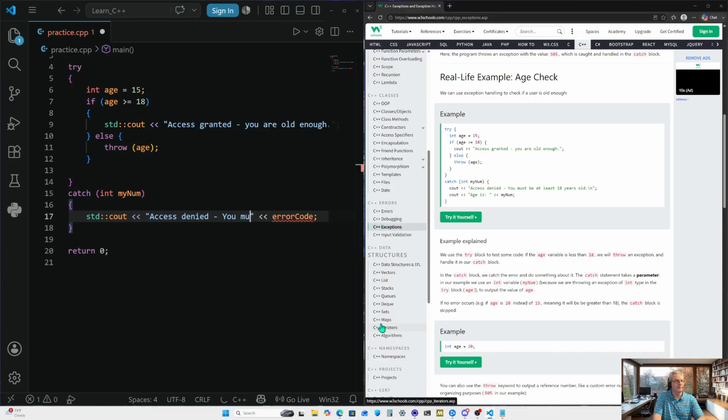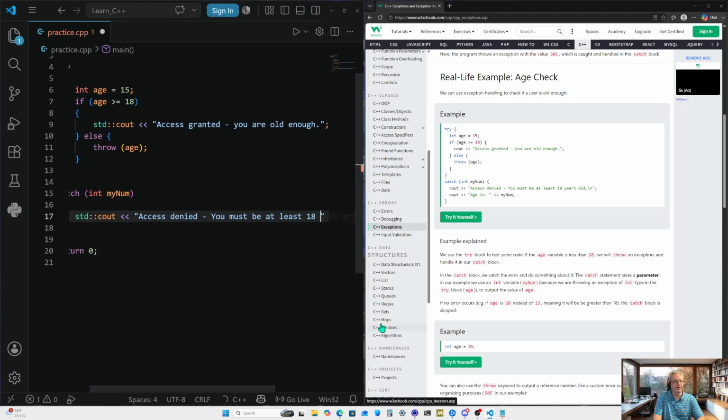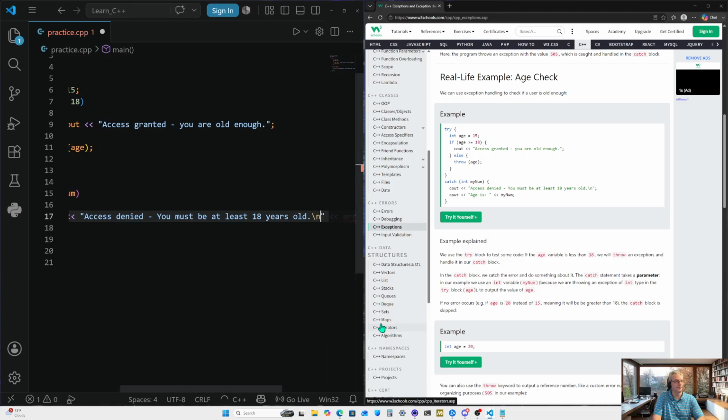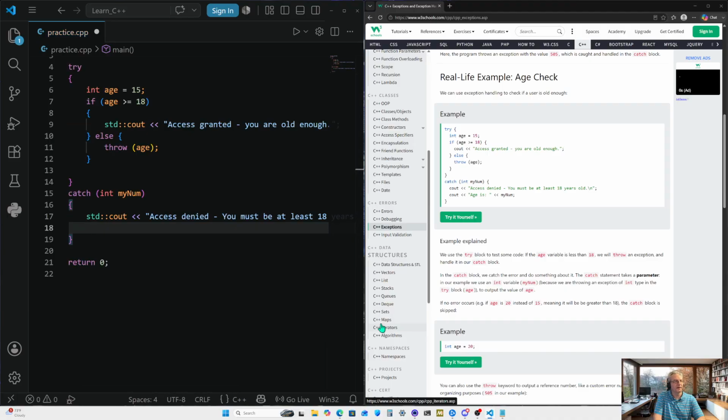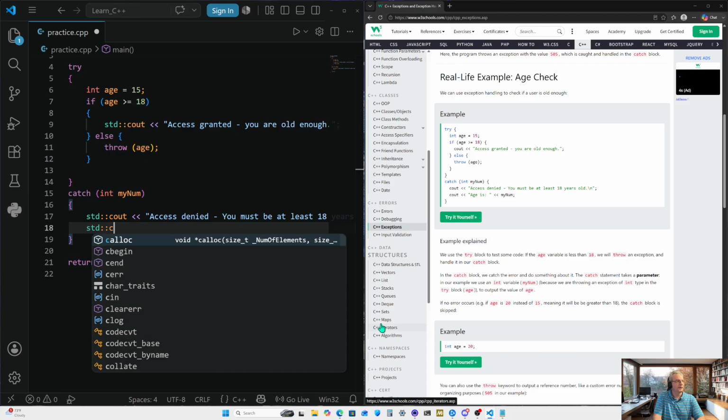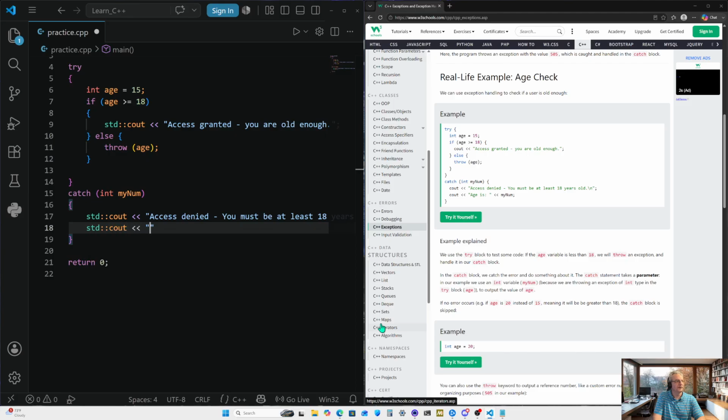You must be at least 18 years old with the new line. Let me get rid of that, add that, and then another line down here, standard output, age is my num. Okay.